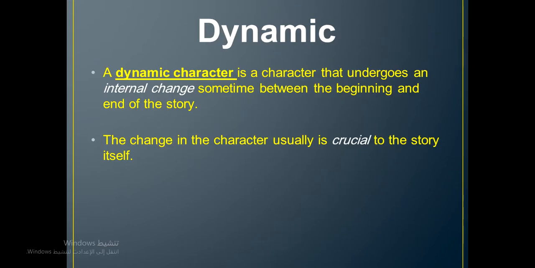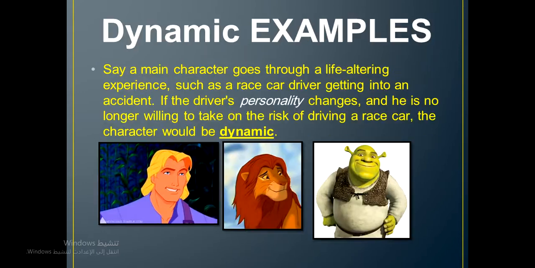So a dynamic character is a character that undergoes an internal change sometime between the beginning and the end of the story. The change in the character is usually crucial to the story itself. Maybe the character faces a problem or a conflict, and then he learns from this problem, so he changes his or her attitude toward specific things, or he may change his values.